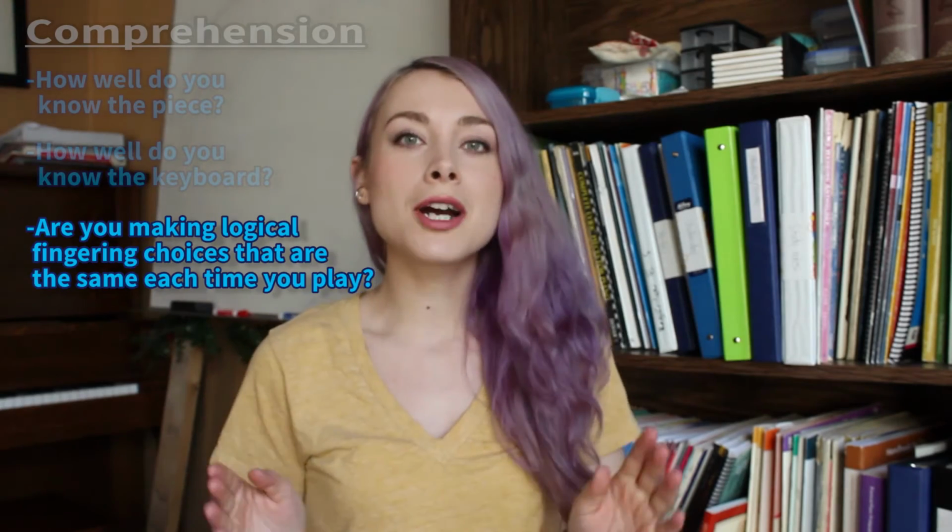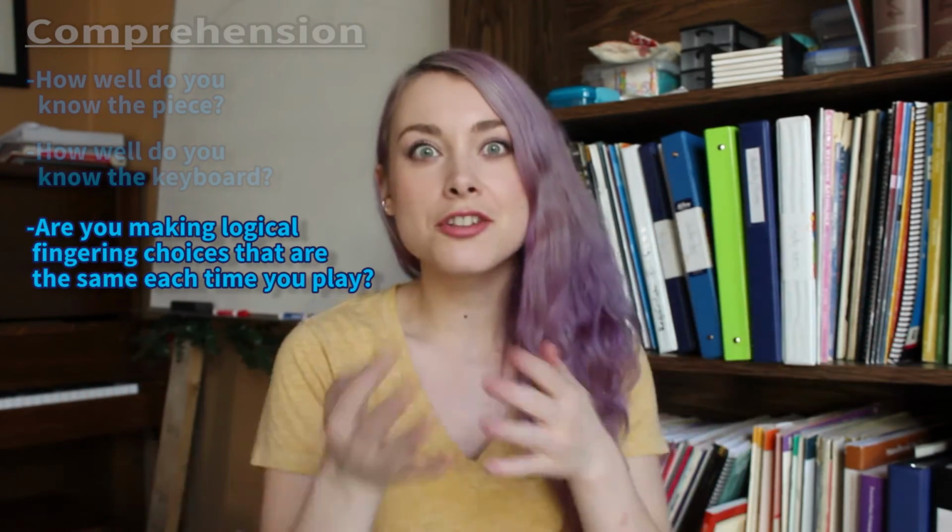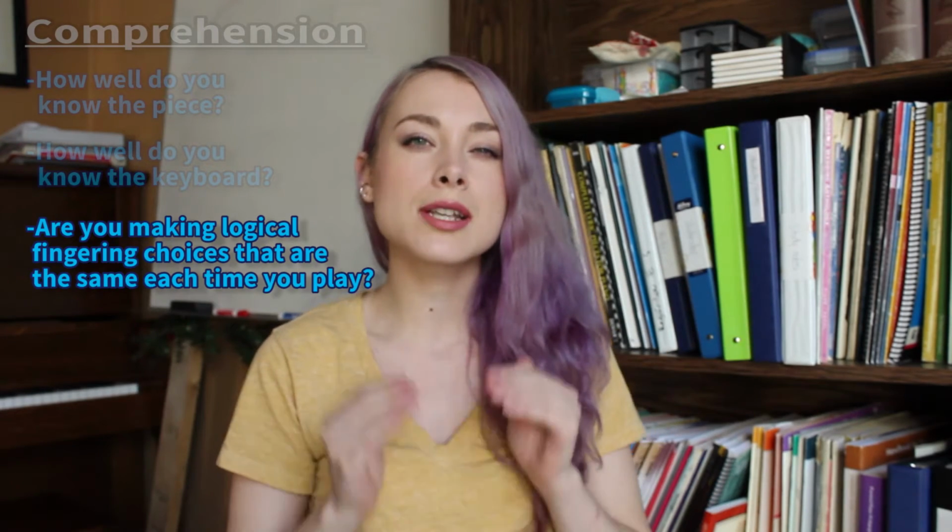So if the finger markings are written down in your book, that's awesome. Follow them. If you want to change something, that's fine. But just make sure you're doing the same thing every single time. And if the finger numbers aren't indicated in your music, you might want to scribble them down just so you are making sure you're accomplishing that repetition.